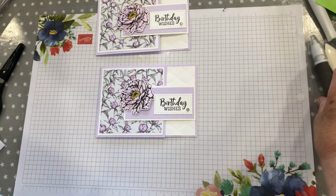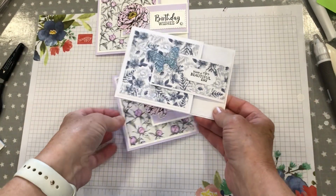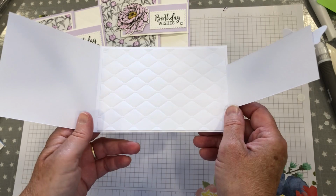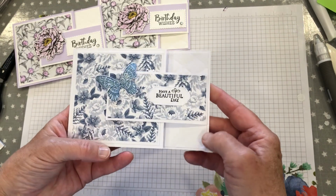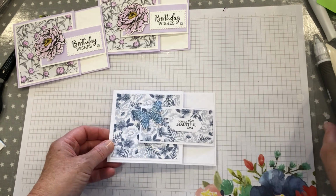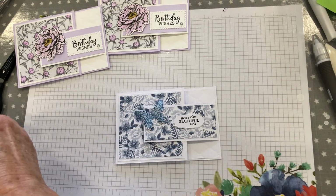I've got another one here that I've made in the blues from the Flowers for Every Season DSP. Again, it's exactly the same. I just love the fold. Just thought that was really pretty. So that could perhaps have some little diamonds on there, can't it? And then that one will be finished.